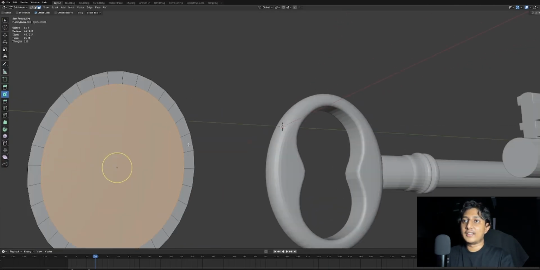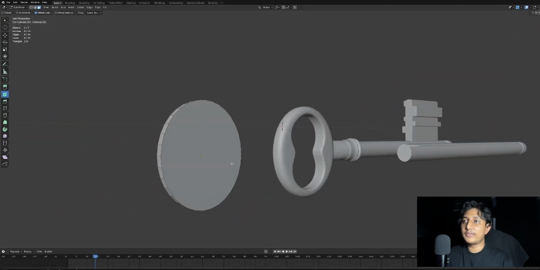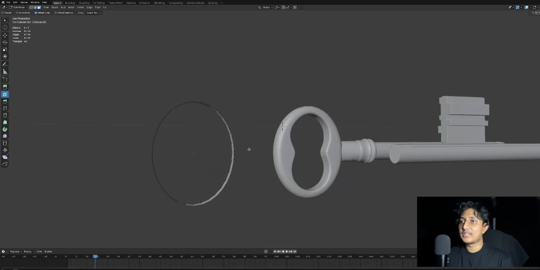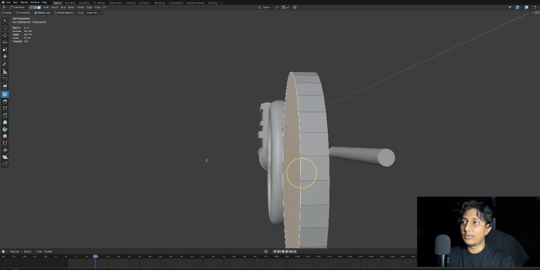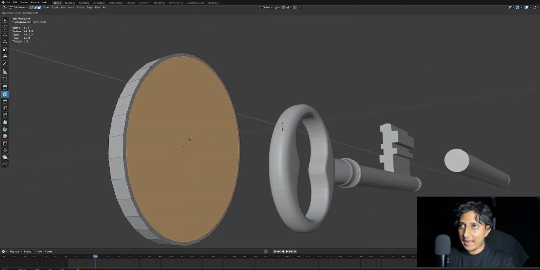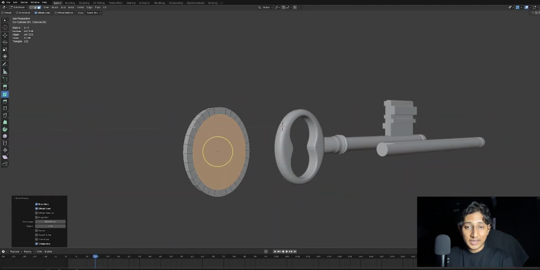Let me show you again. We have this face. We need a hole in front of it. If we delete these faces, we can't have it, because it's just going to be hollow. We need thickness. So we are going to select those faces, inset, and scale it down. Okay, now what? How to drill a hole through this? Well, several ways.